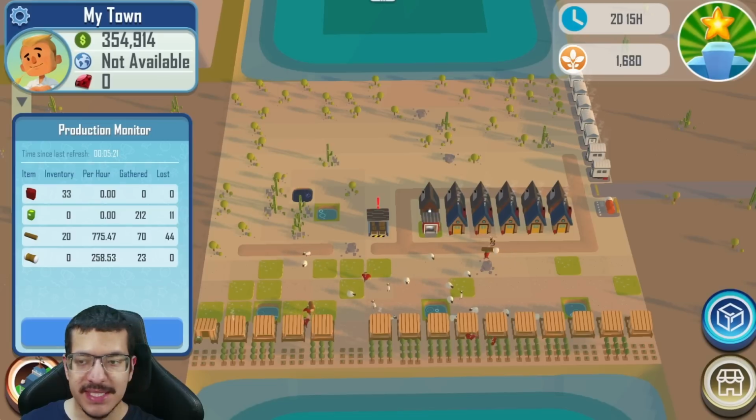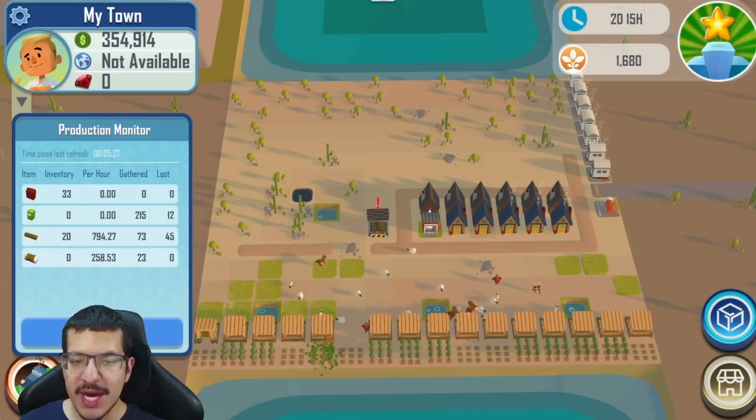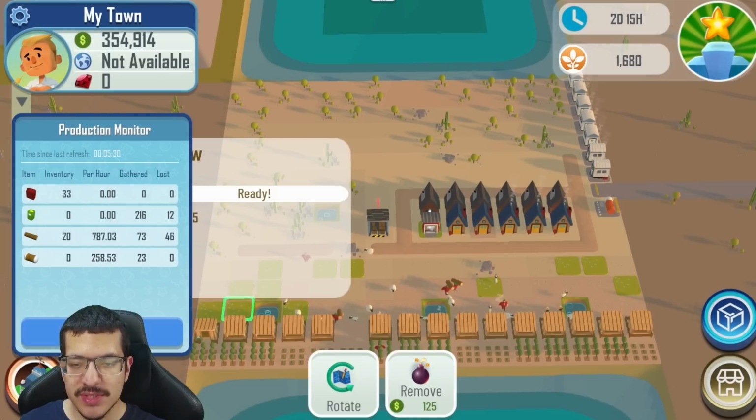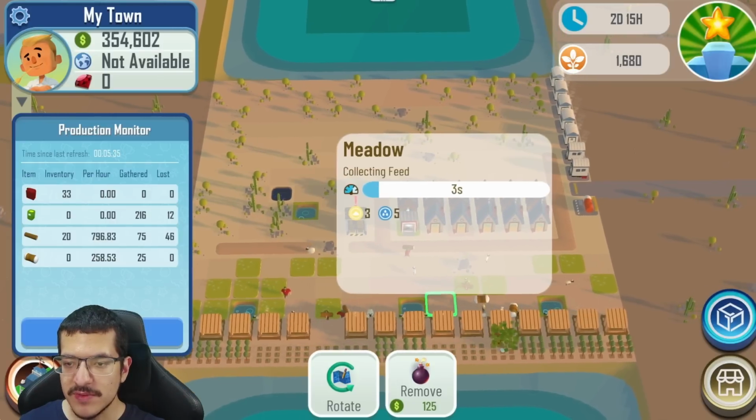Let me take a look at my town. It's only been 5 minutes. Seems like it's doing 250 wool per hour. And by the looks of it, it's using almost all the meadows. I might actually be able to get by with a few more sheep pens.